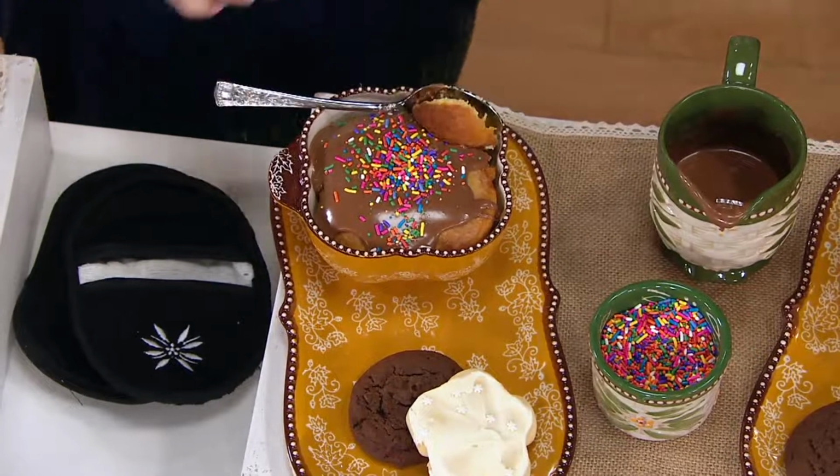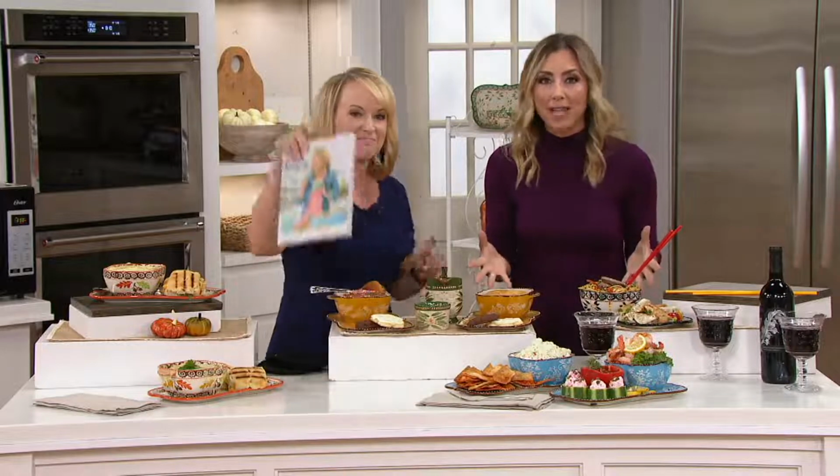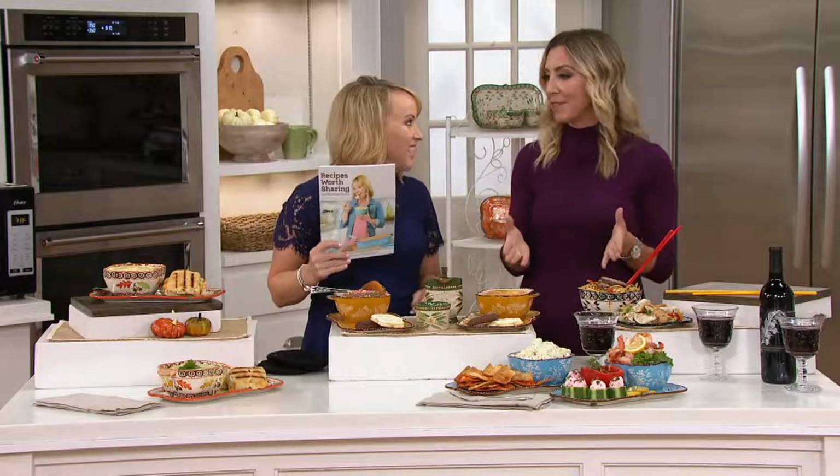Let's face it, we eat with our eyes. Yes, we do. When we see food first, we're already eating it up and devouring it. So make what you love, those recipes your family craves, look even better and more tempting by serving it in Temptations.